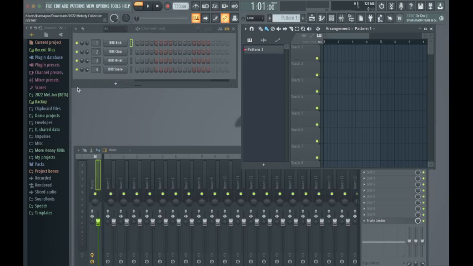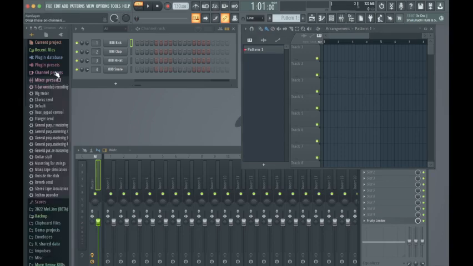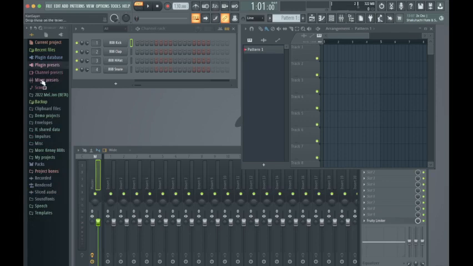start off with. You can access instruments, plugins, old projects right here, for example, presets for mixers and channels and plugins, which will be a bit more complex and isn't something that's going to get covered in this video. But for the most part, a lot of this stuff comes after the fact, after you've actually dragged in the instruments and the patterns and made your songs. You mess with the mixers and the channels and whatnot.